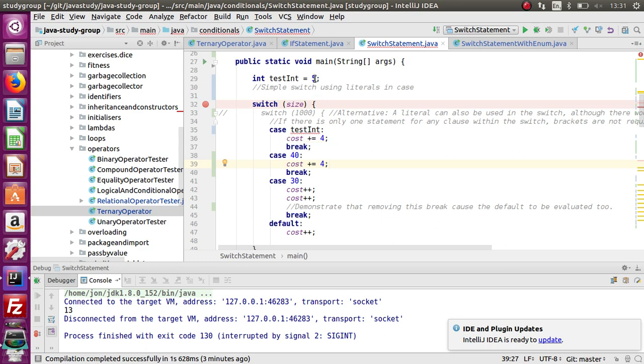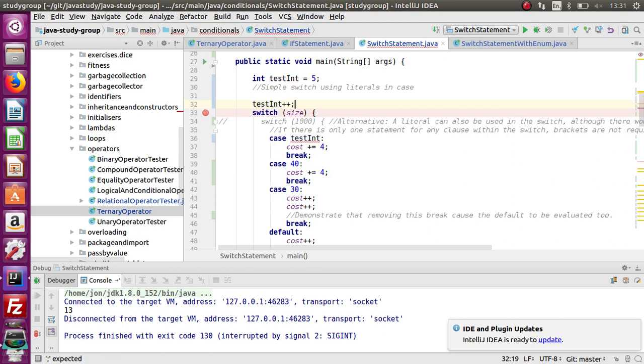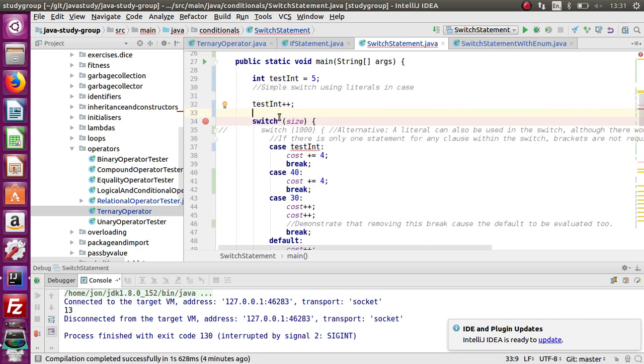Now you could say, oh yeah, but you could look there and see that it's 5, but it's not that clever, because that's a test int. You could have been doing things with that. You could have been doing test int plus plus, and it doesn't know. It's not clever enough to say, oh well, let's just look at every line of code that he's used that test int in just to be sure what the value is. So what you have to do is make it a constant.